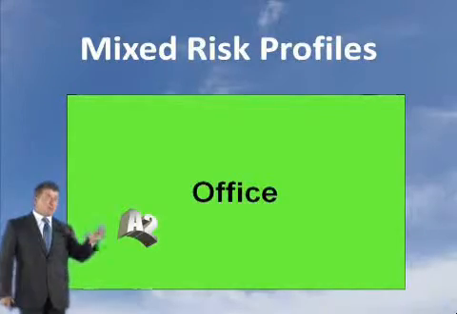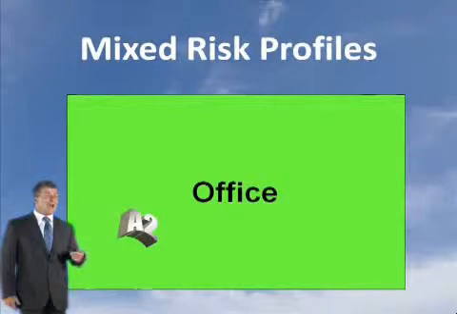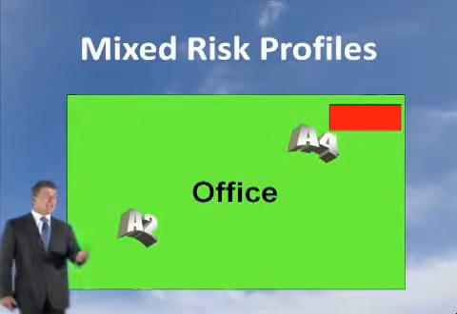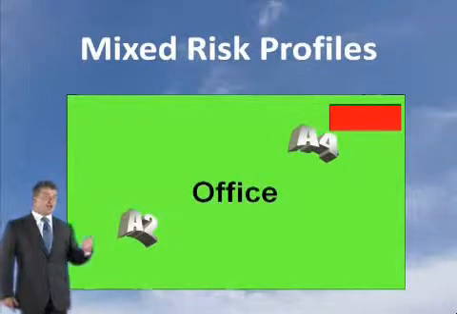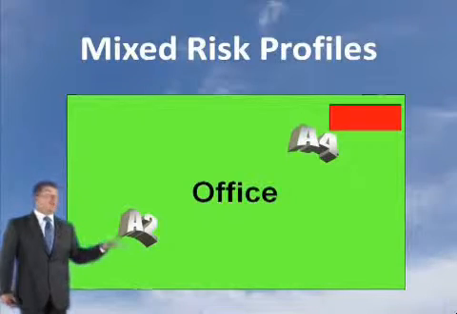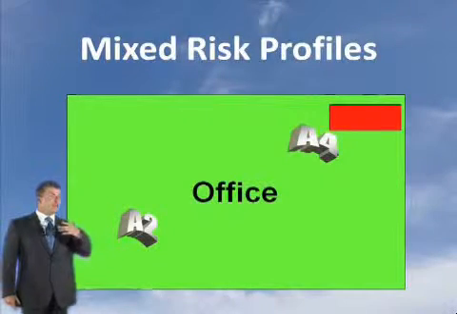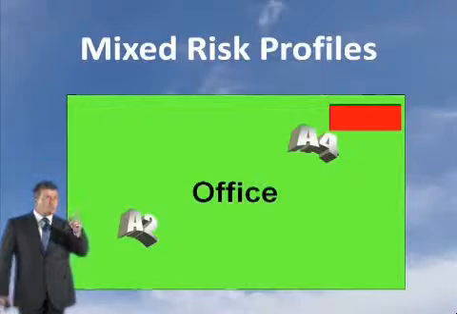Consult. What happens if you've got mixed risk profiles? What happens if you've got different risk profiles in the same compartment, for example? Let's have an example. What if you've got an office, which is a typical office, an A2 risk profile, and the guy in the office likes chips? Okay, he likes chips. He's got a deep fat fryer in the corner. Well, the deep fat fryer, you could argue, is an A4 risk profile. Okay, so you've got an A2 with an A4. What risk profile would you apply to this occupancy? What do you think is reasonable?